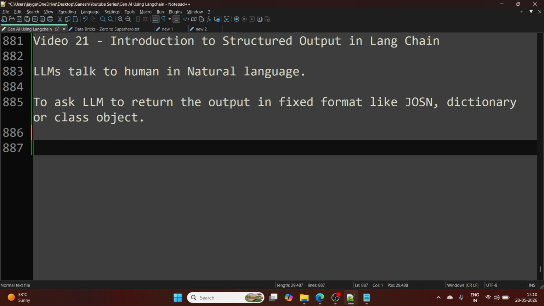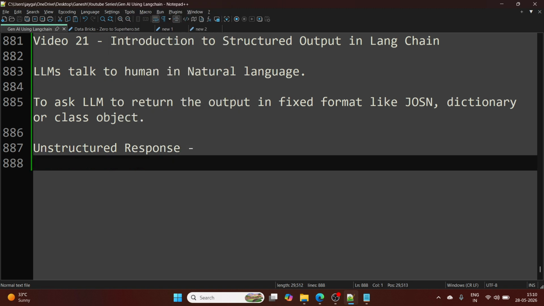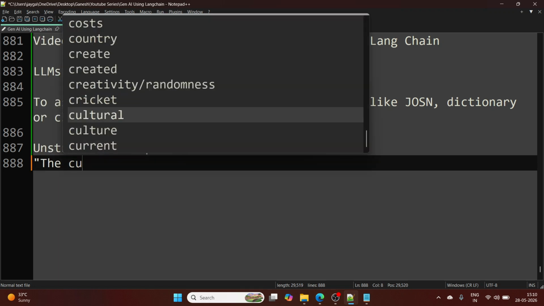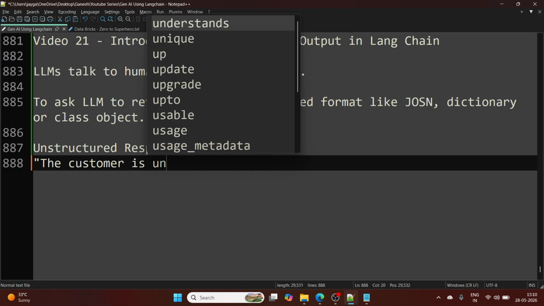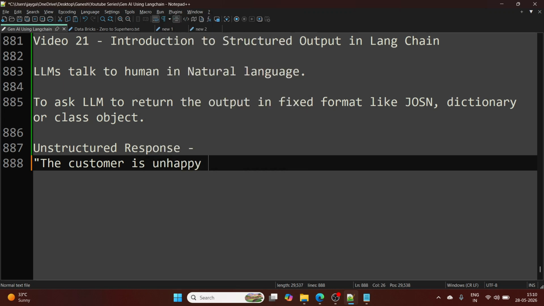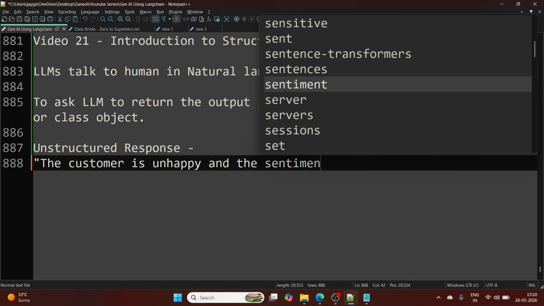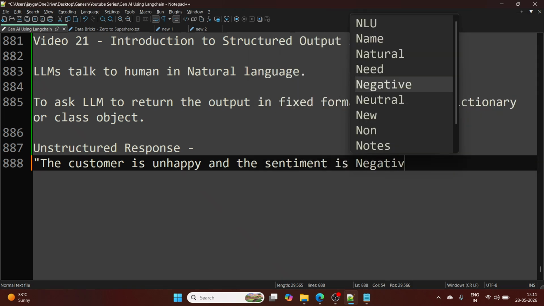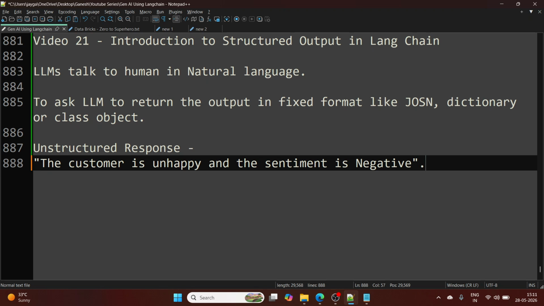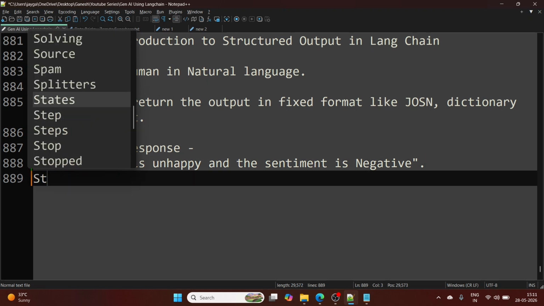For example, a sample unstructured response can be: the customer is unhappy and the sentiment is negative. This is the way an LLM can respond to a human.